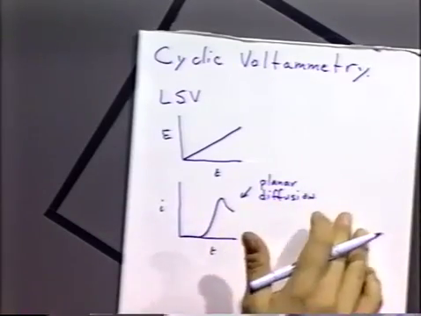If we don't have planar diffusion, we would not necessarily see a shape like this peak and then decay. If we had, for example, a rotated disc electrode, which we'll talk about in a chapter or two, those would have a quite different looking wave. Or if we had an electrode that had spherical diffusion, the wave would not have this particular shape. But by far the majority of electrodes are planar type electrodes, and they will have a shape like this, so that's what you'd normally see in voltammetry.